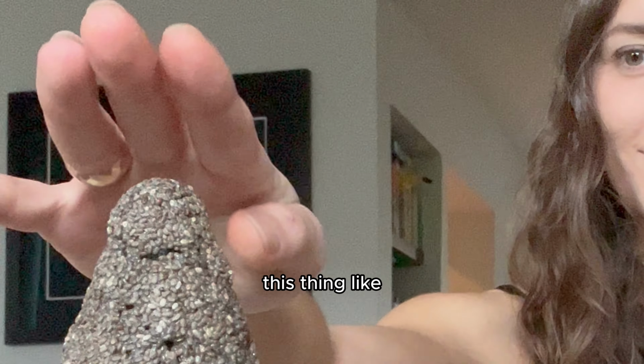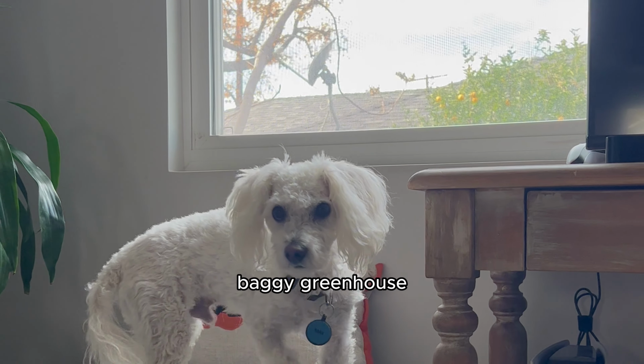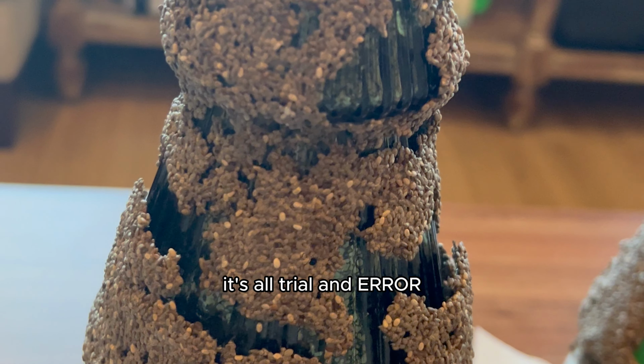But I was watering this thing like 6 times a day, and I noticed the seeds were drying out so quickly, even with that baggy greenhouse. I woke up on one of the days to see that most of the seeds fell off of our Chia Christmas tree. As upset as I was, it's all trial and error.